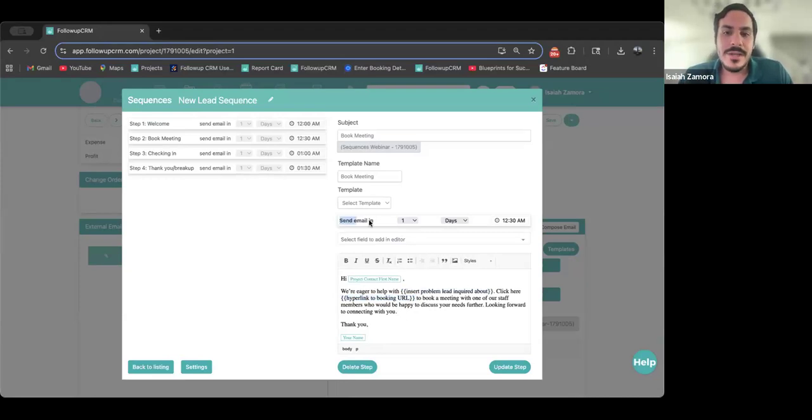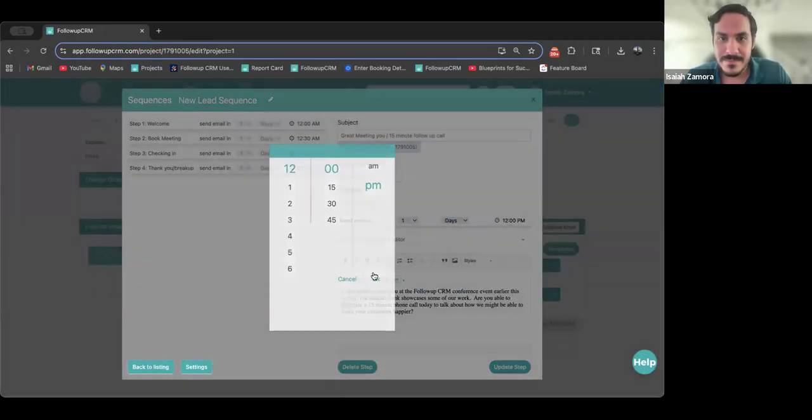One thing I do want to point out, you're going to notice this says send email again in 1 days. So how our sequences work is this send email goes based on the day that you enroll the client or individual in a sequence. So for example, that send email in 1 day at the top, that means it's going to send it 1 day from today. So August 22nd at 12 a.m., which I meant to change over to PM.